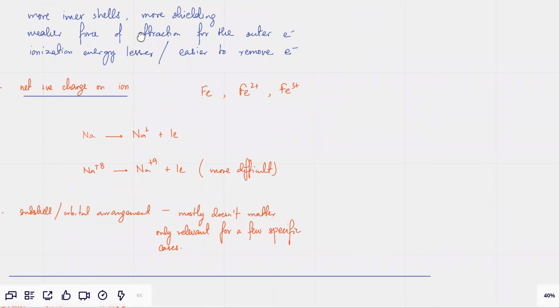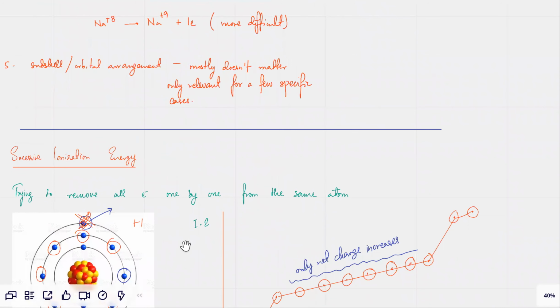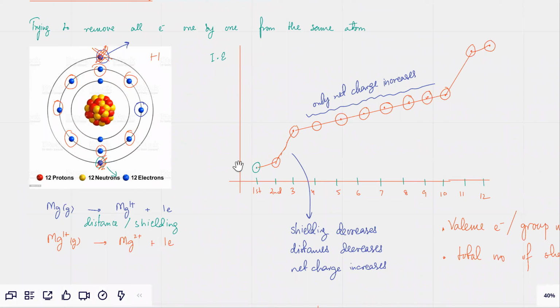And then you had the net positive charge. Now the fifth factor, we did not really discuss that much. So we talked about successive ionization energies. Removing the first electron is kind of easy. I mean, the first 2 electrons are kind of easy because they're really far away. So they have lower ionization energies, but removing the third to the 10th electron, I mean the third, fourth, fifth, sixth, seventh, eighth, ninth, 10th electron, these inner shell electrons become harder because they're closer to the nucleus, and the shielding decreases, the distance decreases, so they're more strongly attracted, so removing them becomes slightly harder. And removing the last 2 electrons is very difficult because the distance decreases even further and they're even closer to the nucleus. So removing the last 2 electrons becomes even more difficult.